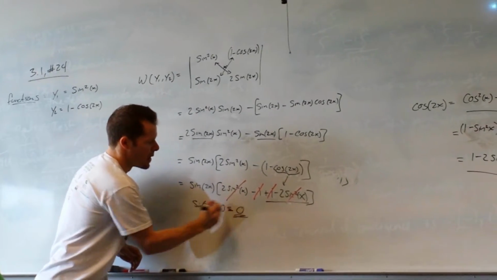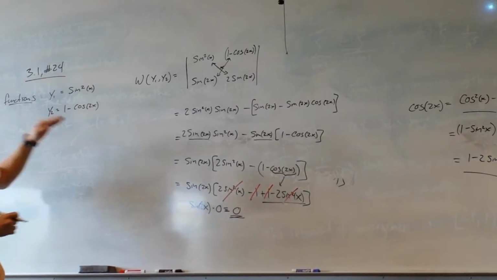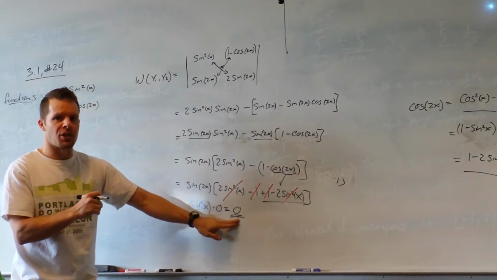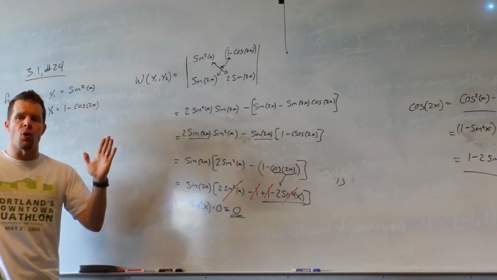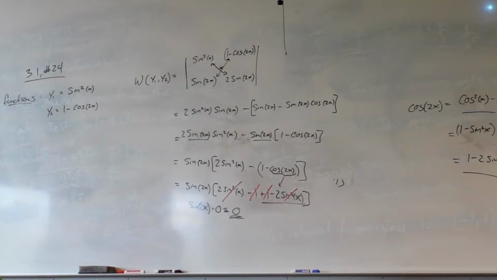So linear independence means that if you can show that there's at least one spot in the interval where the Wronskian is not 0, it doesn't have to be non-zero over the whole interval. It just has to exist at least one spot where it is non-zero. Usually you get that it's never 0. Good. Okay. That was a fun one. That was awesome.